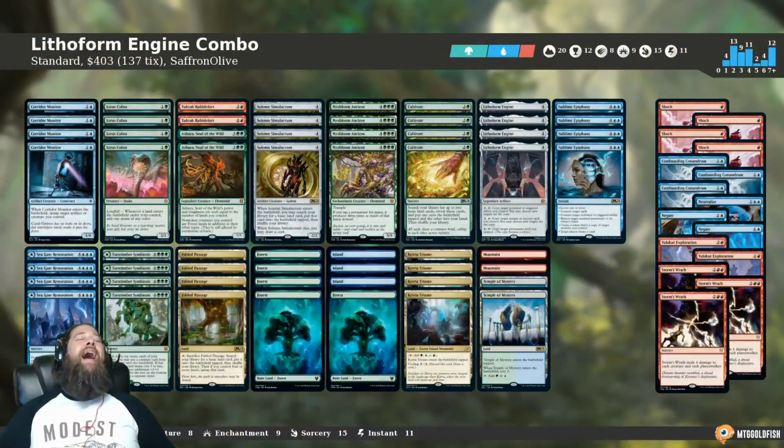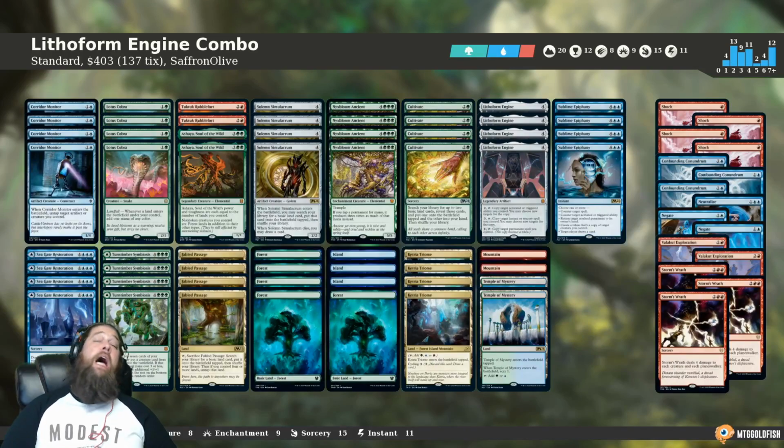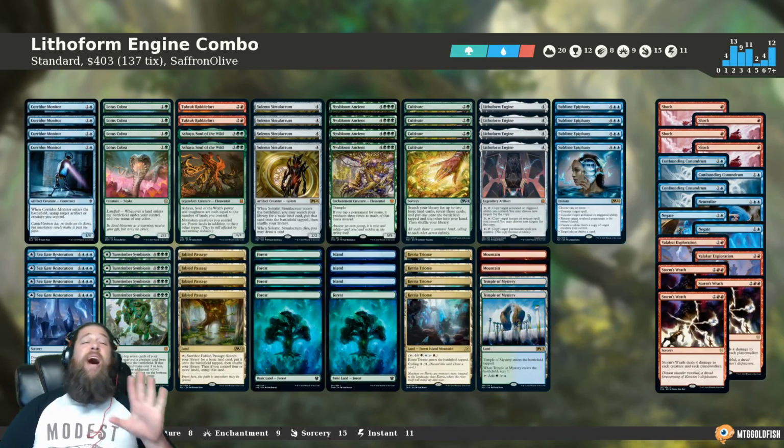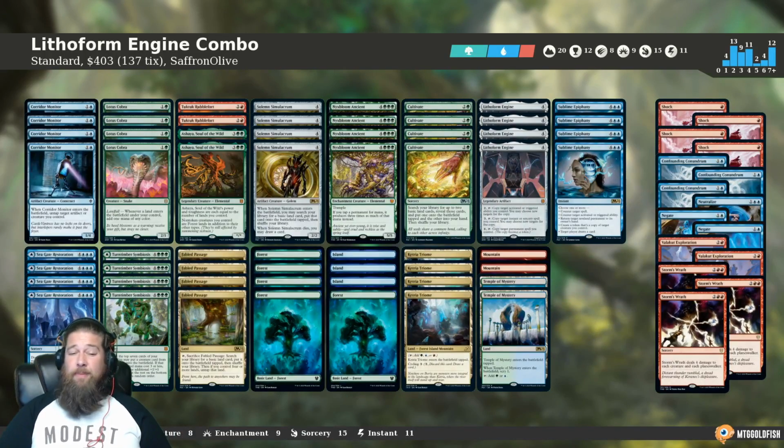So what do we learn this week about Lithoform Engine combo in Zendikar Rising Standard? Overall in the video, we went 3-2, which is pretty good. However, there's a massive asterisk here. Aggro's a really bad matchup, and we played against Gruul/Mono Red Aggro like 5 times in a row. We lost them. I started scooping once I knew what the matchup was at the end. Just a weird string of all these aggro matchups.